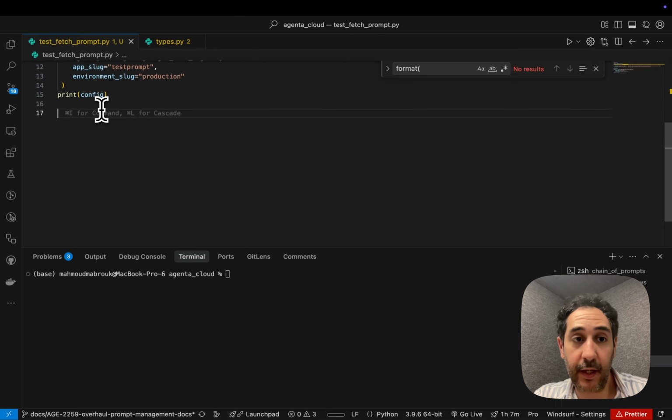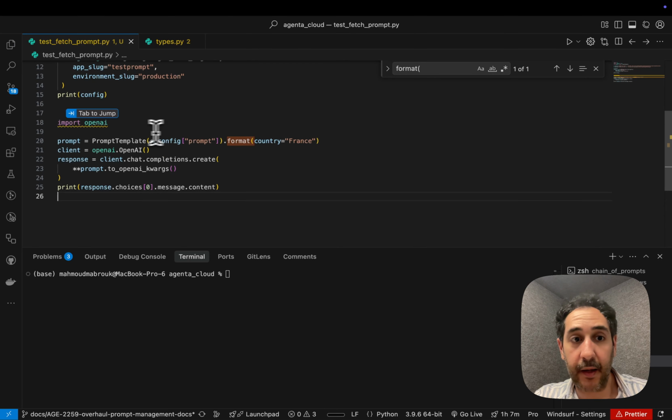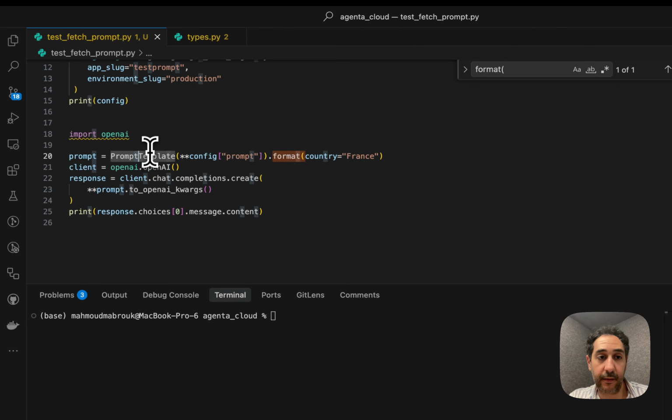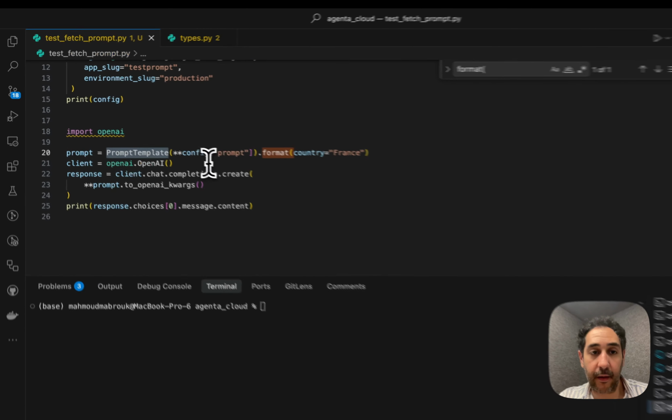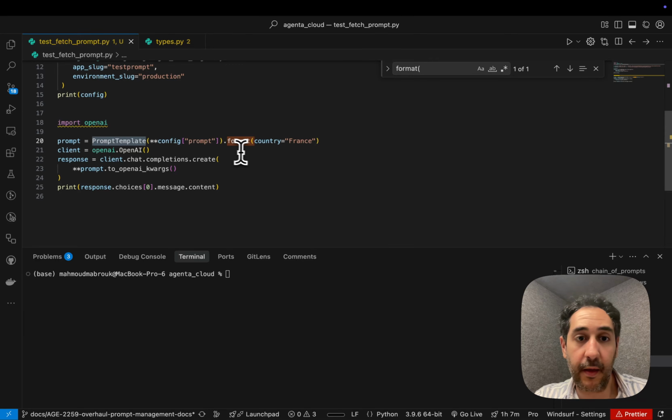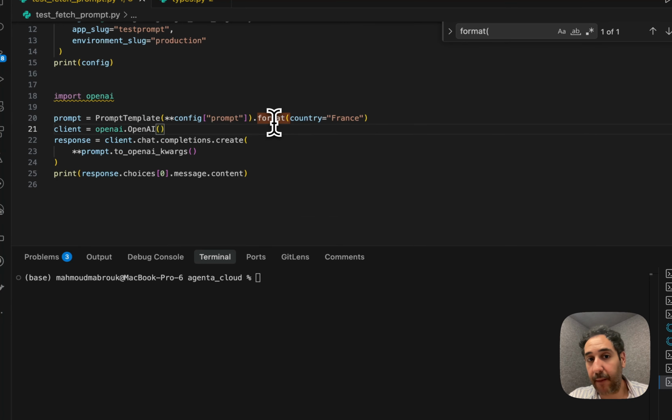Obviously all the information we need is already in the config, but we provide a helper class, which is prompt template, where we can give the prompt and it provides you with a helper to format the prompt, but also to translate the formatted prompt to OpenAI arguments.